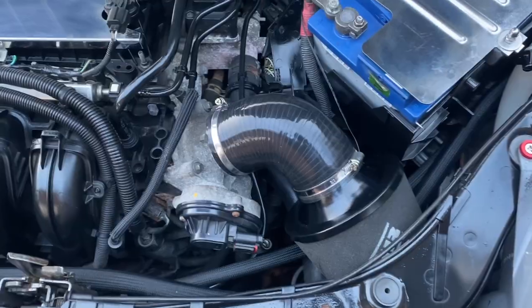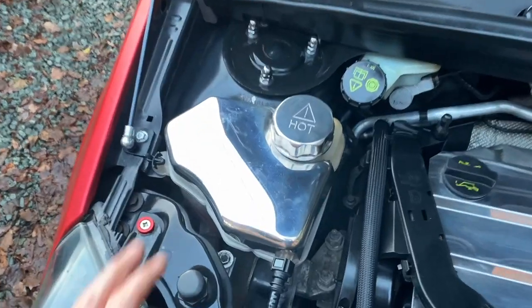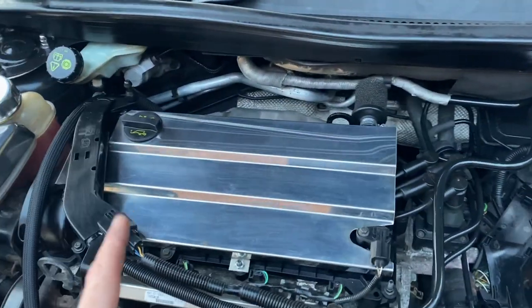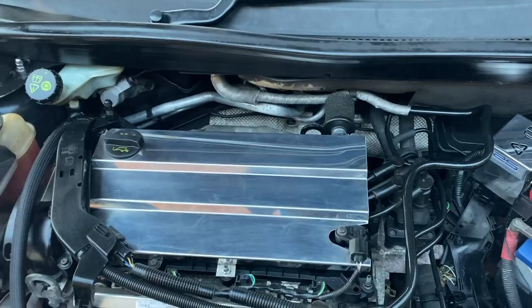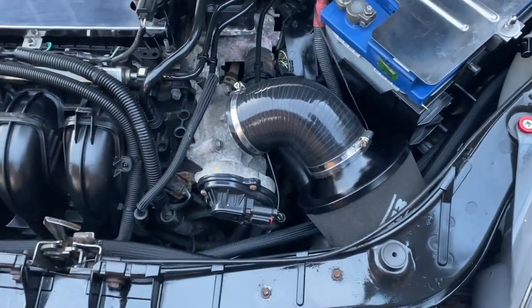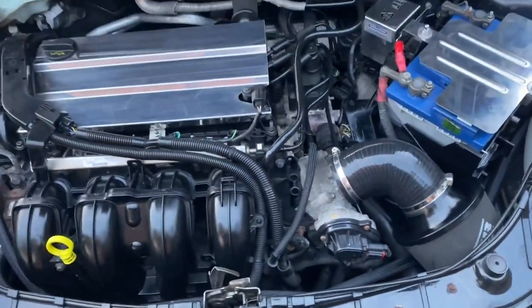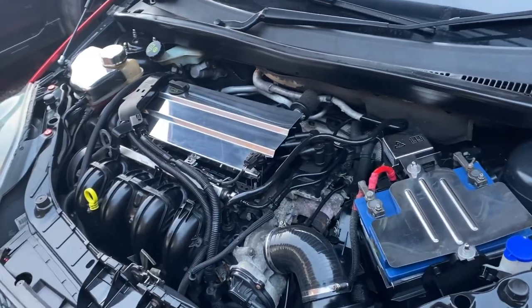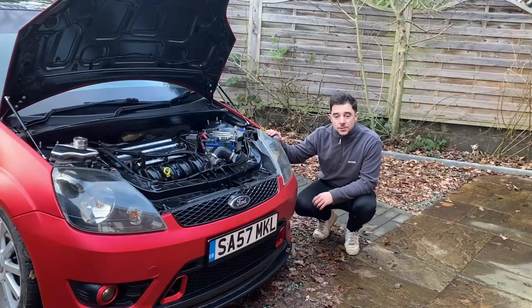I think what I'll do is just get a few more bits. I might get a replacement cover for this. I'll keep waiting on the piece for this turning up and do this bit. Maybe get a new cover for this. Try out the new engine cover, which I'm going to be doing something hopefully pretty cool with. And then I've got, like I said, something else to go instead of this air filter. So I'll probably do all that in another video because there's still quite a bit to be getting on with there. And also, I want to wait and see what you guys actually think of these chrome pieces that we've got. But I think that is going to do it for this video.